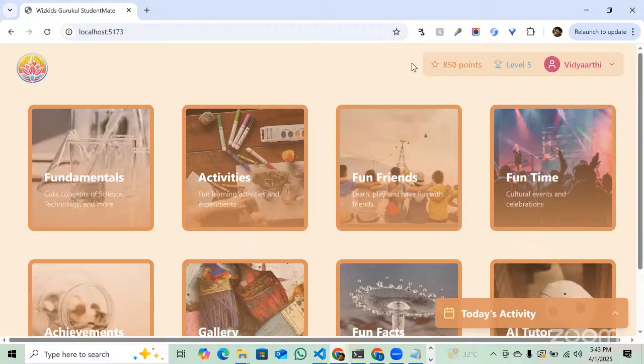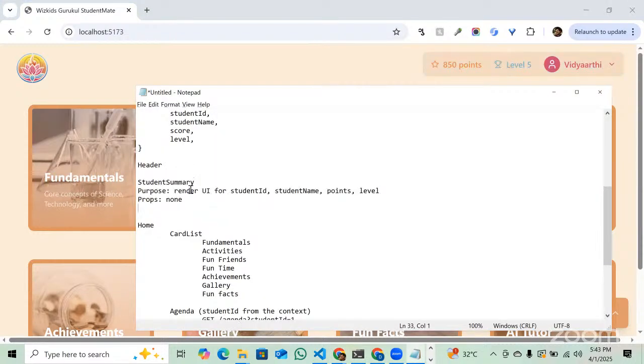Let us start with the smallest level of component in the system. You should render, given all these details, student ID, student name, points, and level.